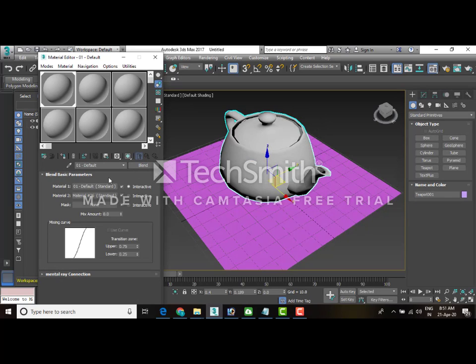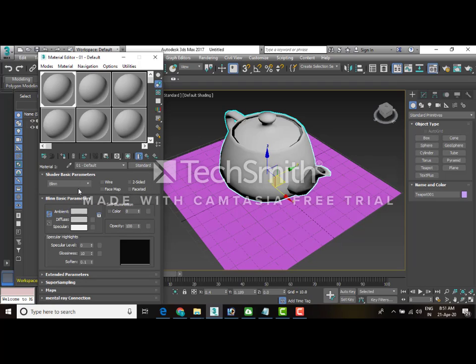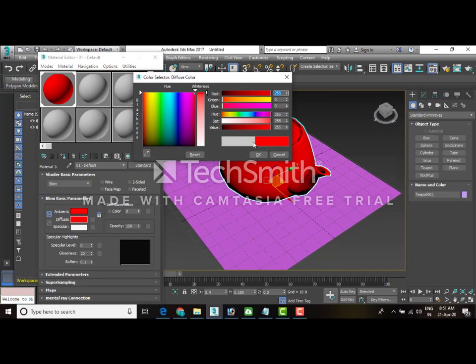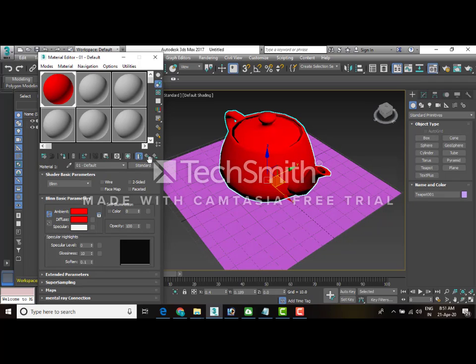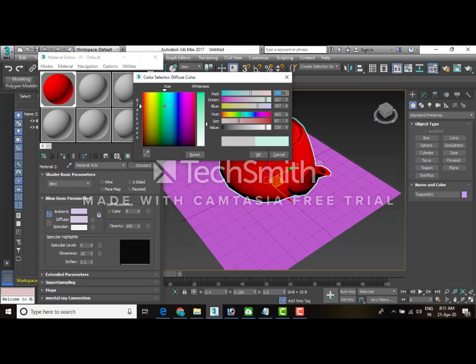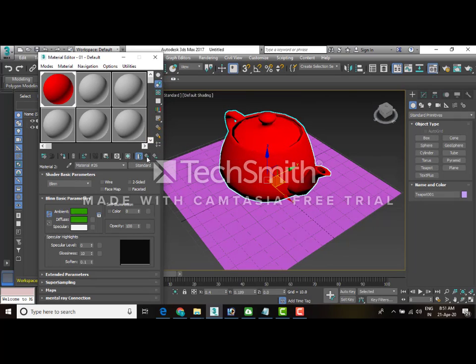So these are the options of blend, where we have material 1 and material 2, where material 1 is a sub material and material 2 is also a sub material. In material 1 we have the previous material that was present. Click on material 1, go to the material options and let's turn the color to red. To come back to the original options, click on go to parent, go to material 2 and here select color green. Now we have two colors, red and green. Again come back to the original one.